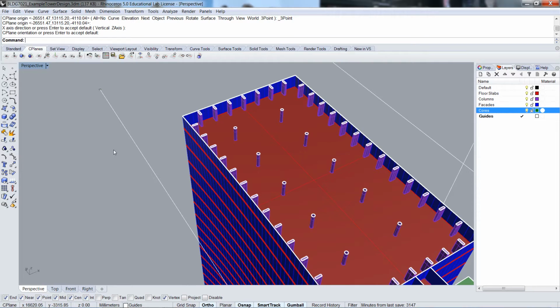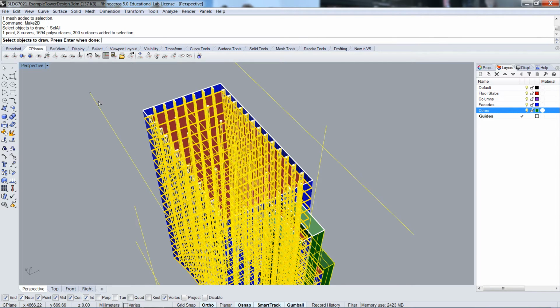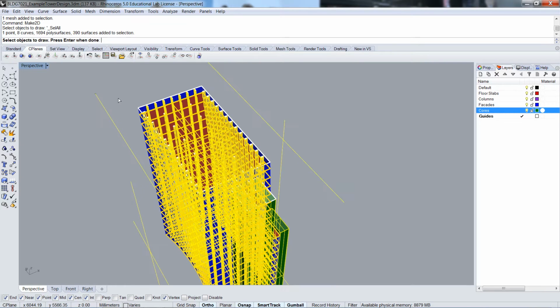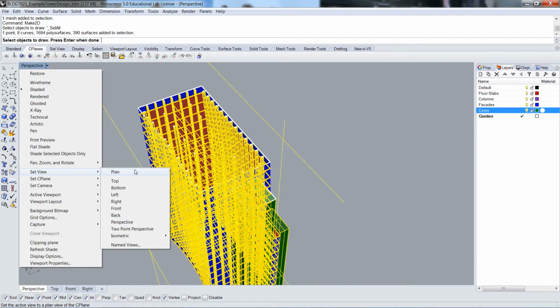Now we're going to use what's called make 2D. If we start off in the perspective view, we'll dial up the command make 2D. We'll select objects to draw. I'm going to just do Control A to select all. And then before I press enter when done, what I'm going to do is in this view change, I'm going to set the view to plan.